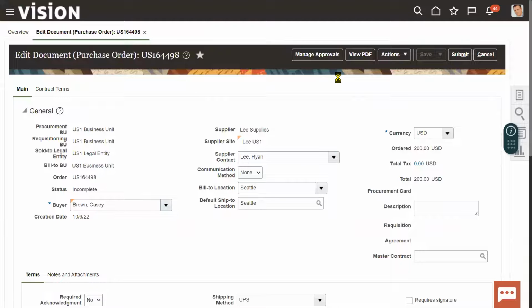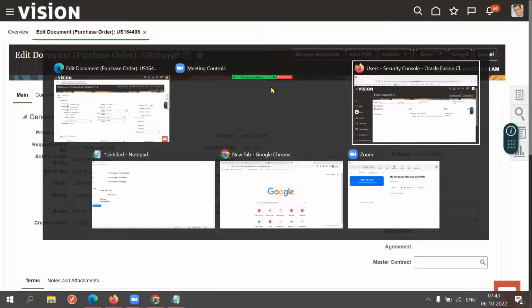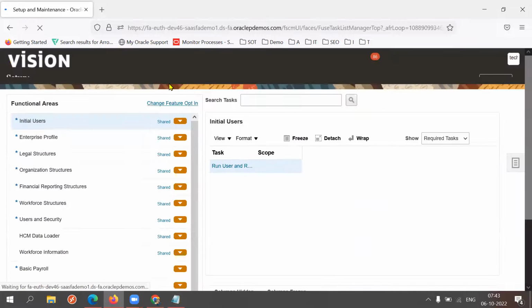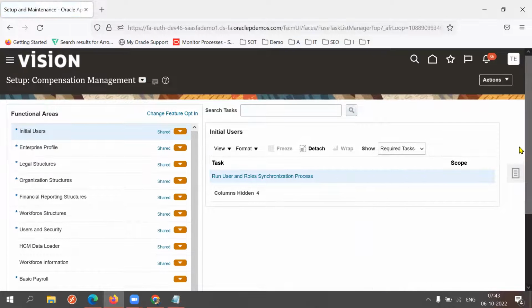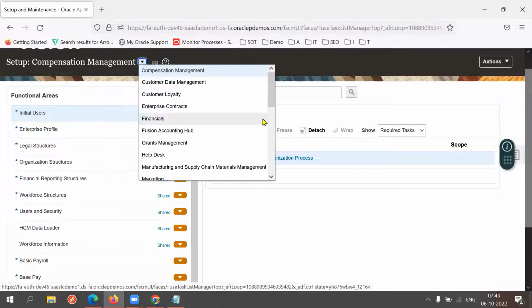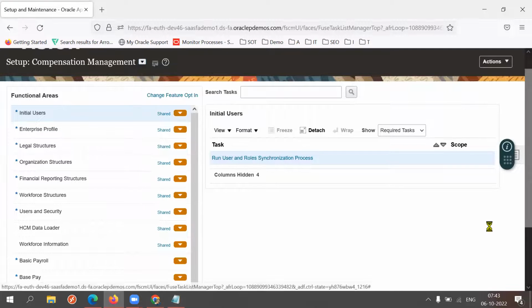Okay, so the second rule that we configured is for the position hierarchy, right? The second rule, approval amount is between 100 to 500K. Let me just cross check.